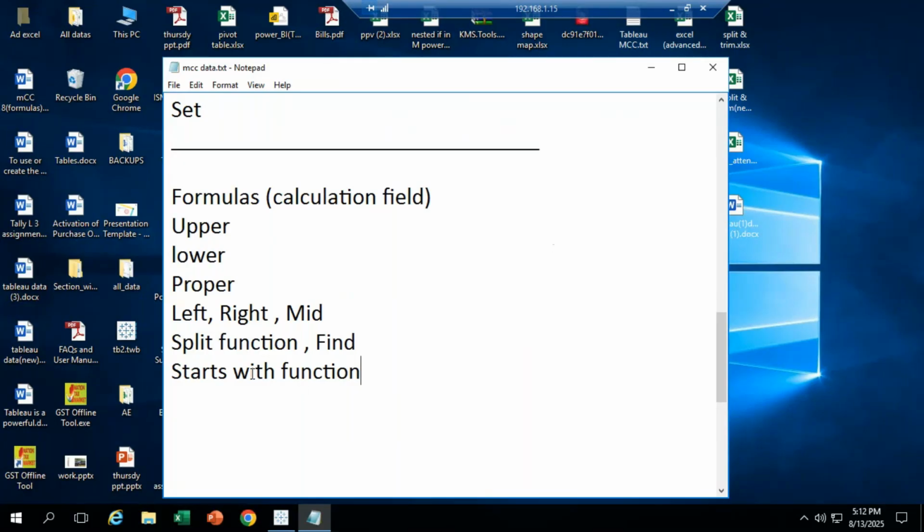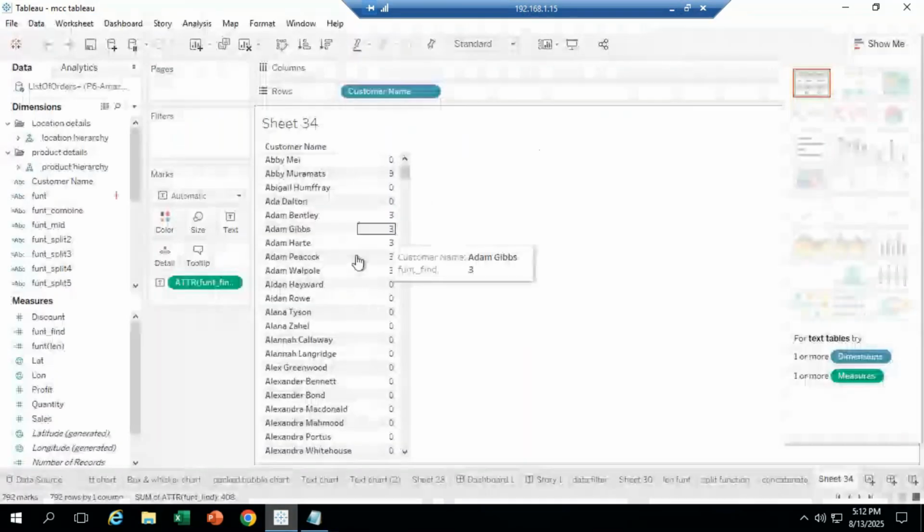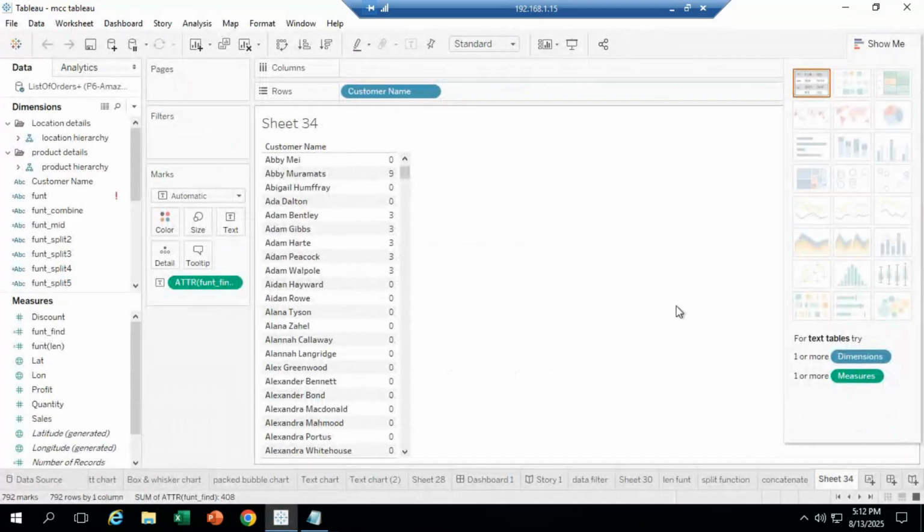Okay. So here, if I want to find out the starts with function, open the Tableau. I'm going to remove all the details.